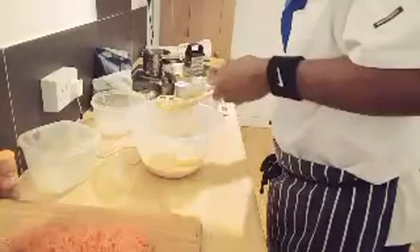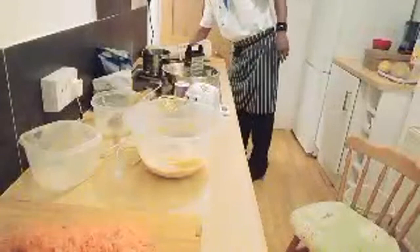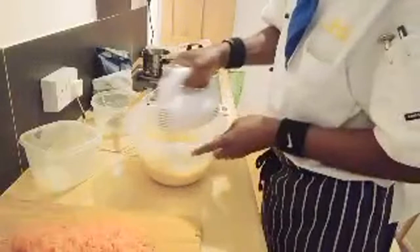So now, my friends, I have to add my lovely nutmeg. Of course, you don't wanna forget adding nutmeg, because nutmeg is really good when you're making cakes. I love nutmeg. So I'm gonna pop in 1/2 tablespoon of nutmeg right in there. It's really amazing, my friends. I love it. I'm gonna show you. Look at that, my friends. I'm gonna keep mixing my lovely cake together. My lovely nutmeg, my friends. This is really good, my friends. So I'm gonna keep doing that.